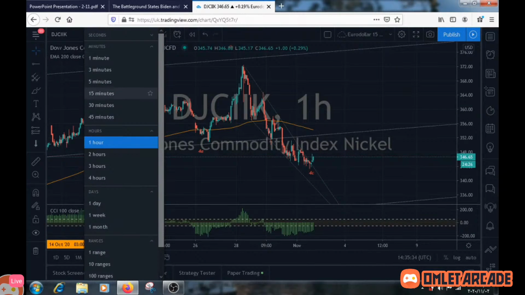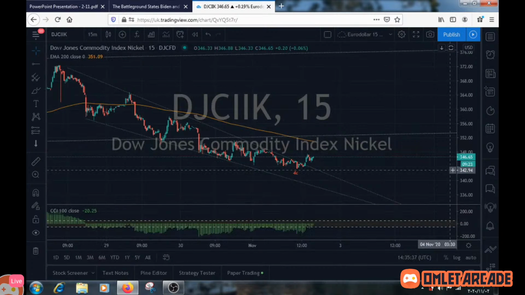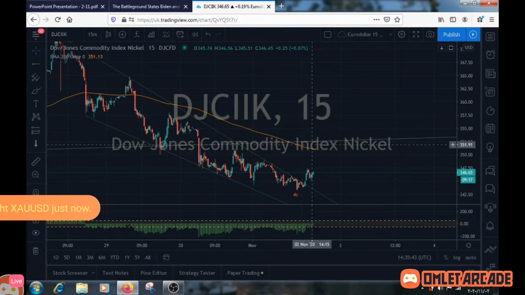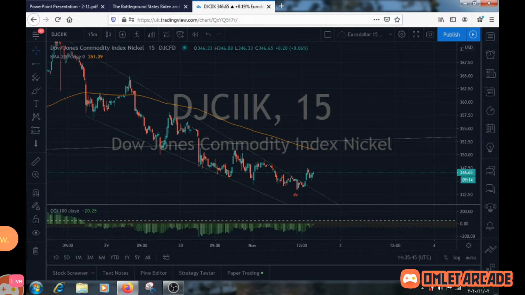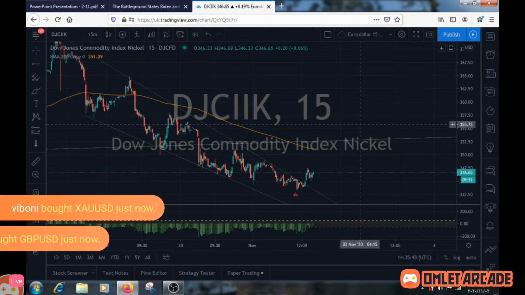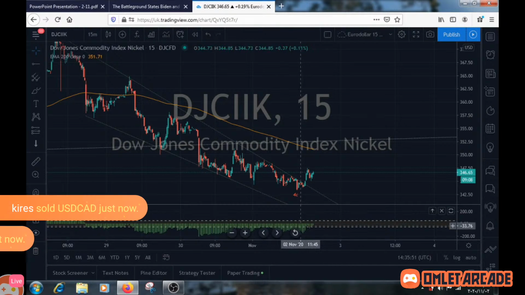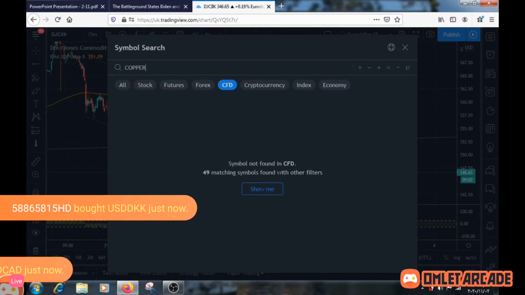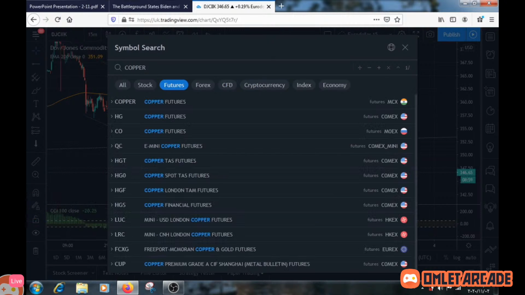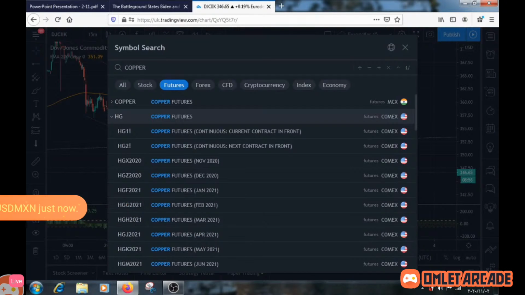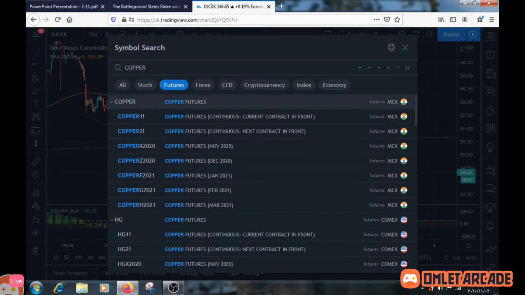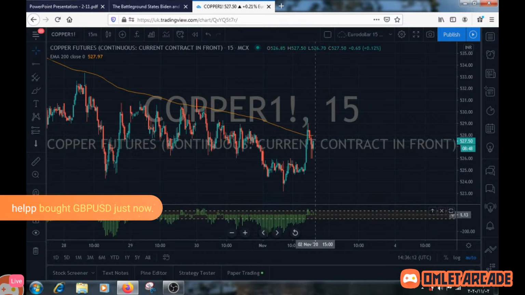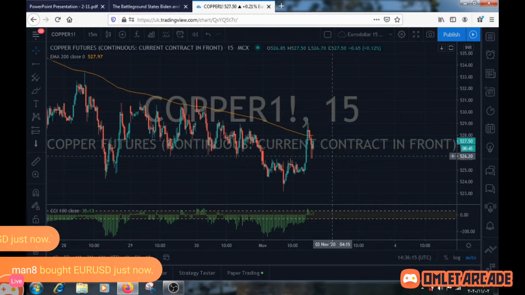On the 15 minutes, we could be about to get that positive momentum now, and then we will long all the way up to 382. We remember these levels from earlier. We just have to wait until we get that positive momentum. It is the same situation with copper. So you will not long tomorrow. You need to stand down on longing copper tomorrow because we're beginning to have a positive signal on copper.